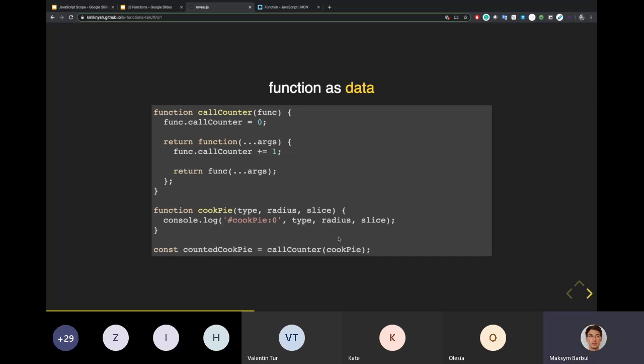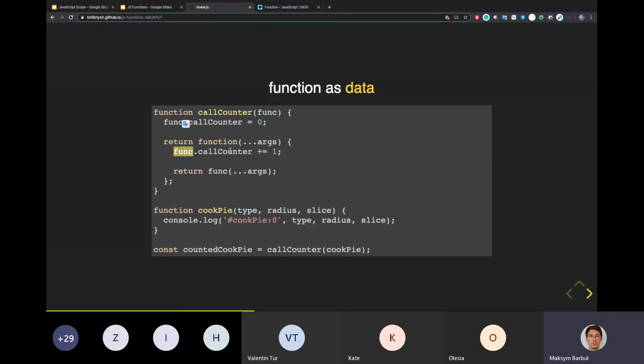Yeah, we'll come to closures. So the function, we add a property here and we use it here inside another scope. So yeah, this would be a closure when you run it.